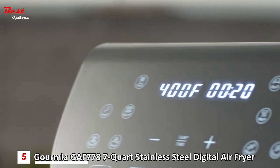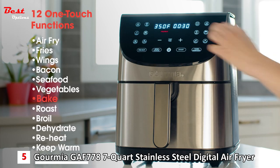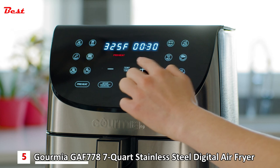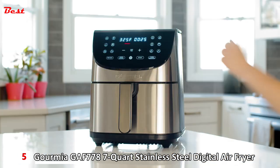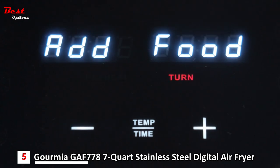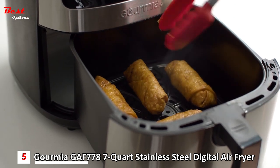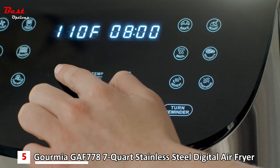It's easy to use with a user-friendly interface featuring 12 one-touch cooking functions, allowing you to bake, roast, broil, and more with just a tap. The angled touch interface gives you full control of all settings, making adjusting time and temperature intuitive and straightforward. Guided cooking prompts notify you to add food when the air fryer is preheated, and to turn food during cooking. It also features a dehydrate function, so you can easily create tasty dried snacks from the comfort of your home.